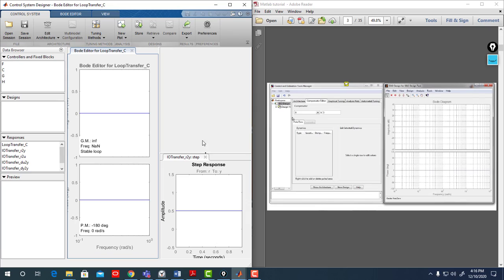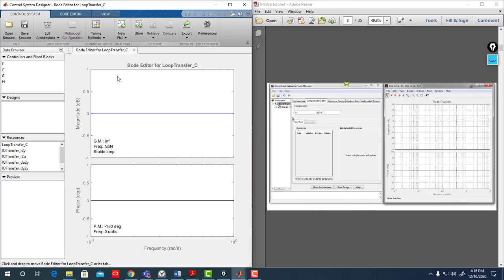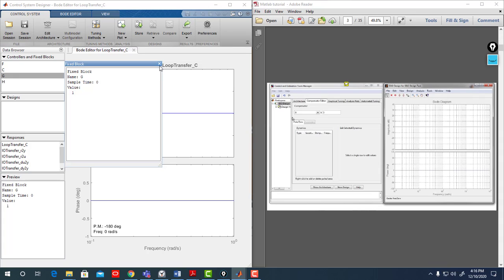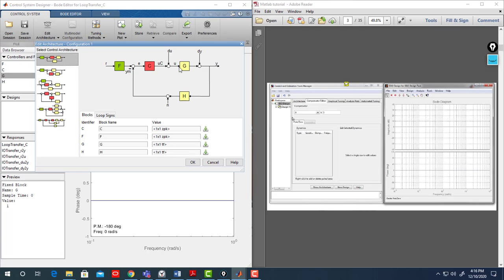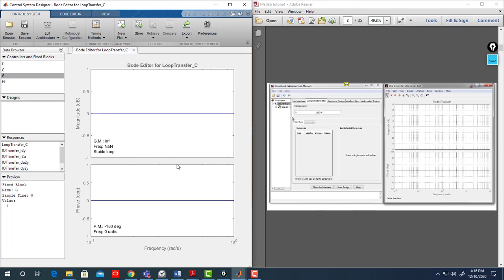Well, now I don't want this. Also, I don't want this. I only keep this over the entire system. So, first of all, what you see is for a system G equal to 1. So your system G is equal to 1. Here you have the architecture, you have the G, you have the C, H, all by default are 1. And that's why you can see the magnitude is 0 and the phase is 0.